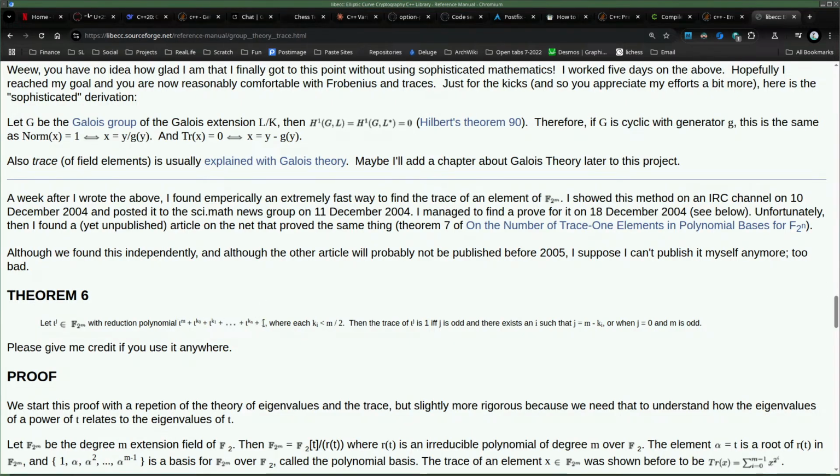So if you have this field element, t to the power m plus t to the power k0 plus t to the power k1 all the way till t to the power kn plus 1, then the trace of t^j is 1 if and only if j is odd and there exists an i such that j equals m minus ki, or when j equals 0 and m is odd. Which you can do in 2 clock cycles, right?